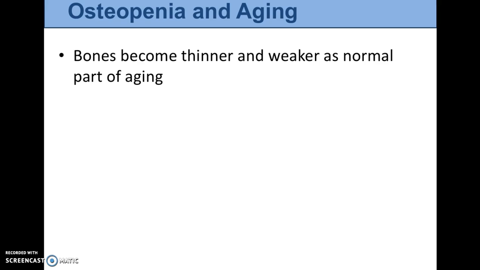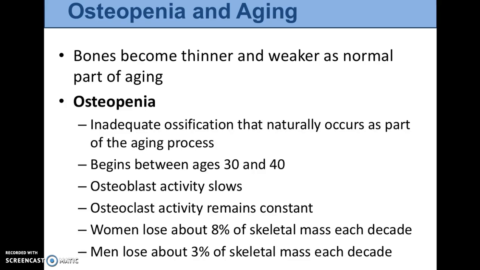I do ask, so this kind of goes along with the bone remodeling. Obviously everything we talk about with aging is that aging pretty much is detrimental to whatever body system we're talking about. So there's 2 terms that I wanted you to know here. Osteopenia is one, and this is like the normal thing that happens with aging where the bones become weaker. Now that's because of a couple reasons.